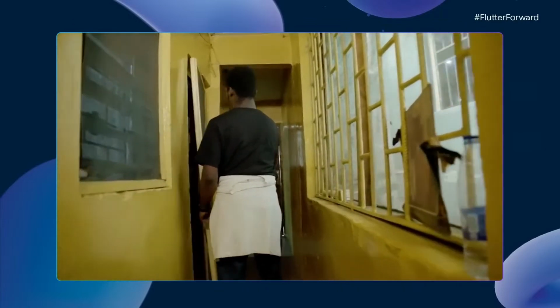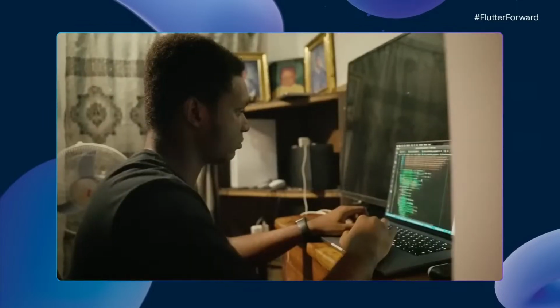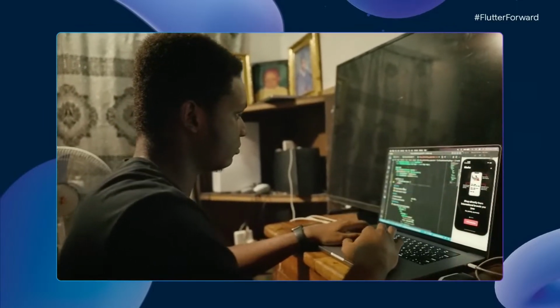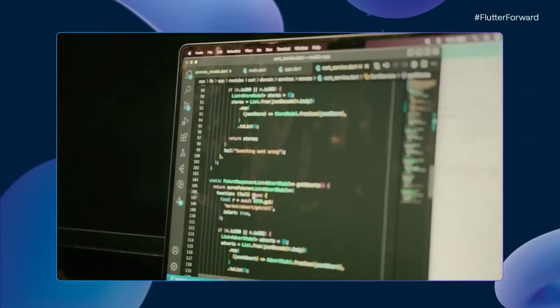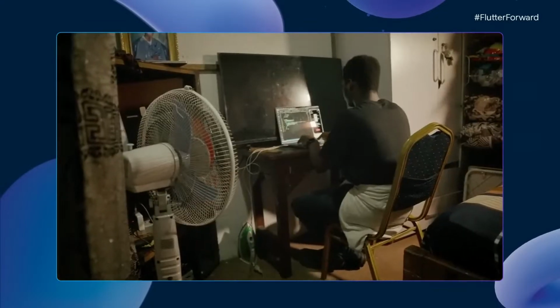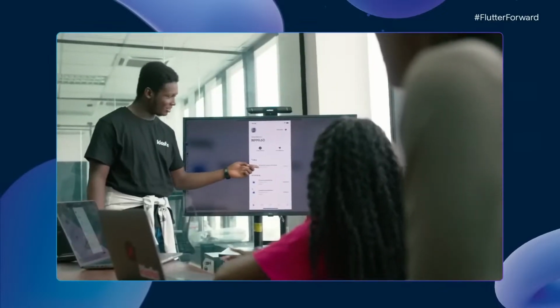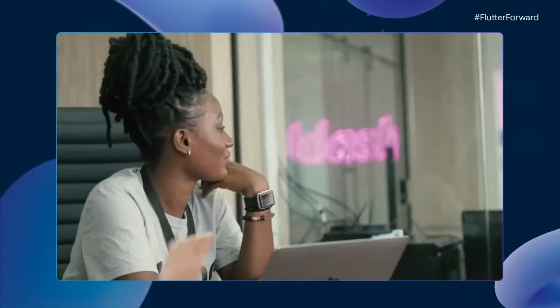When I was 16, I had learned Android development and I wanted to learn how to build iOS apps. I was watching YouTube. A Flutter video was recommended to me. I watched it. That was why I went for Flutter. We actually started building version 1 of our app using Flutter because it was flexible and it helped us to deploy the app to both the iOS and Android store just using one code base.